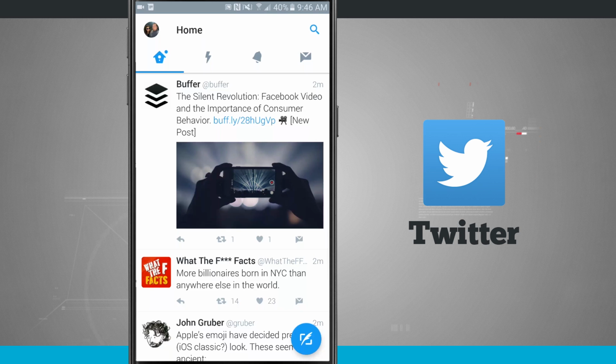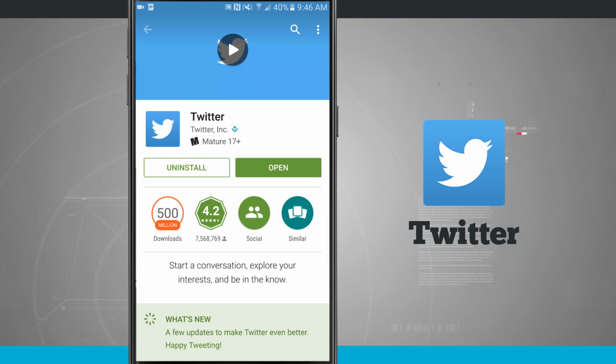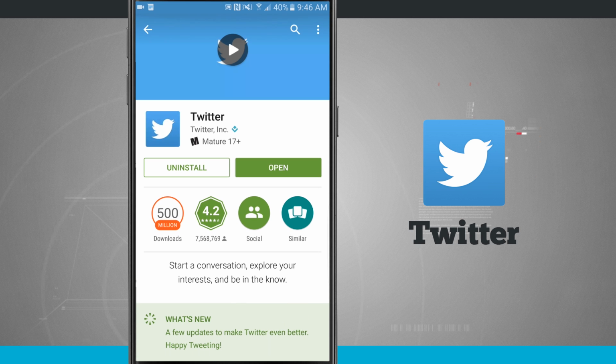Let's take a look at the newly redesigned Twitter for Android. Now, you're going to get this in the most recent update, so if you come into the Play Store, you're going to notice that the app is at version 4.2, and there really wasn't anything else to go along with this update. It updated a couple days ago, and just now I was able to get the newly redesigned interface.